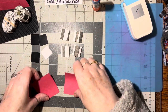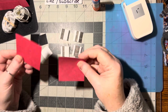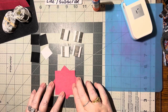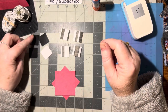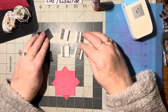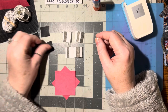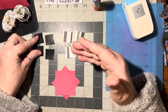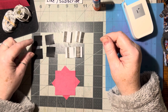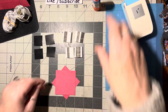All right, so what you need for this is two squares that are 2 1/4 by 2 1/4, and we're gonna glue them together this way. And then we need four, these are all 1-inch squares, so four of one color and four of another color. So these are my scrap tape border ones, and these are just packaging that came from the embossing folders. I have a whole stack of these that I'm trying to work my way through. So that's what we're gonna do today.